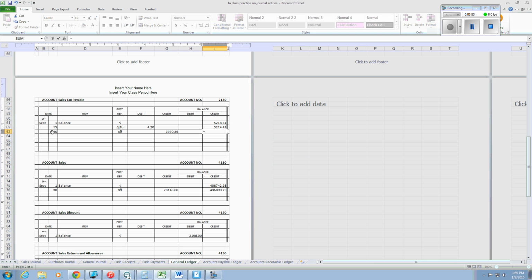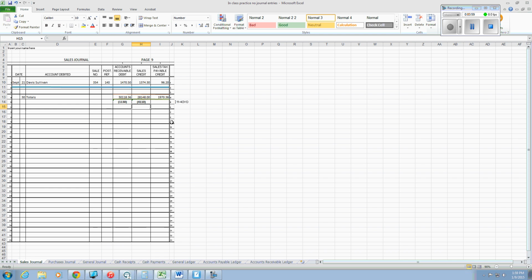We're going to add those two together, this plus this, and that 2140 then goes back to the bottom of that. Again, bold and center, 2140. And we have posted those numbers to the special account titles. And that's how you post the totals to the sales journal.